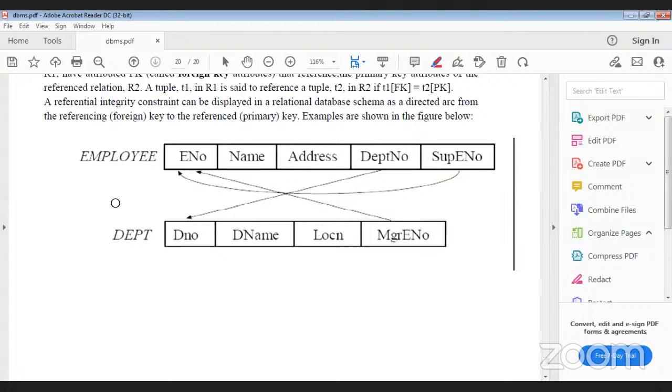In the employee table, first there is employee number, employee name, and address, and these attributes are connected with supervisor and department.